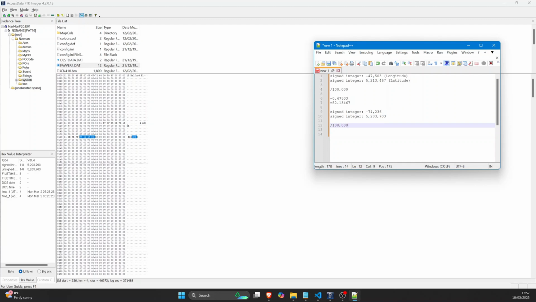We divide by 100,000, and this gives us our correct values. Remember the minus this time. So then the next one will be 52.03703.